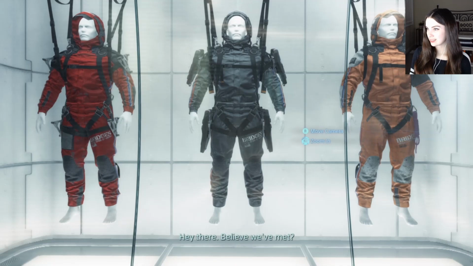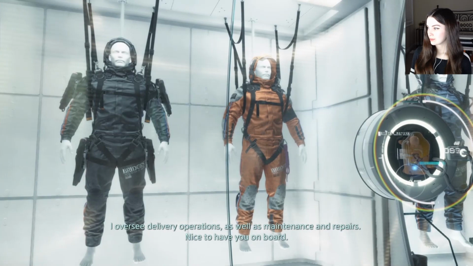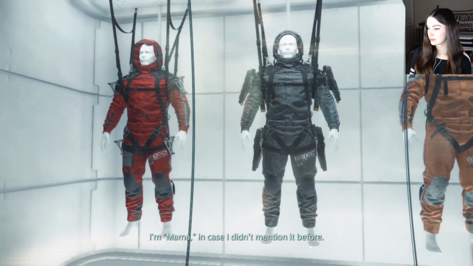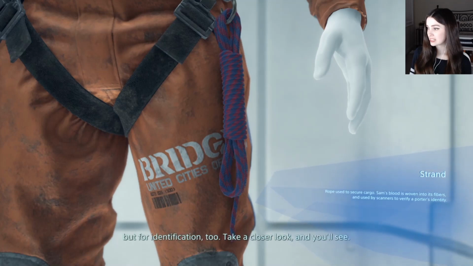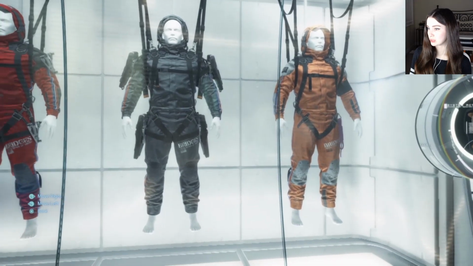Hey there. Believe we've met. I oversee delivery operations as well as maintenance and repairs. Nice to have you on board. I'm Mama, in case I didn't mention it before. Those there are strands. Not just used for packing, by the way, but Sam's blood is woven into its fibers. See the red there? That's your blood.